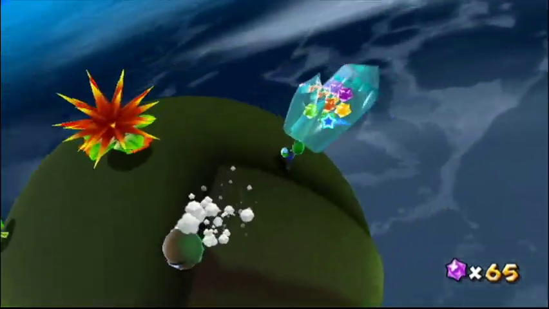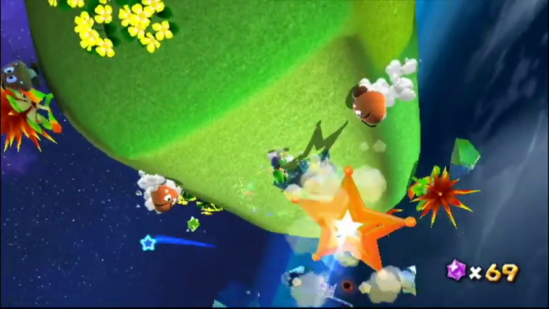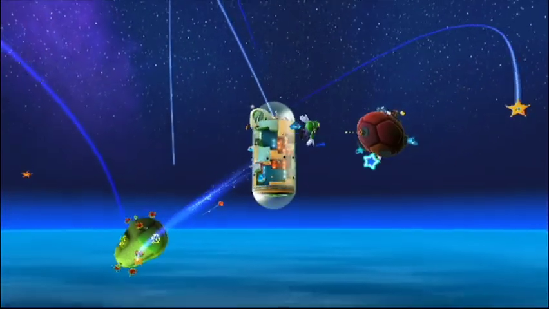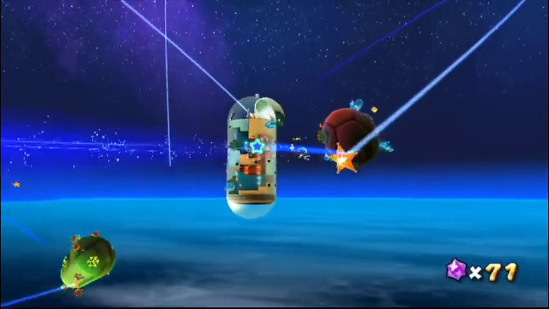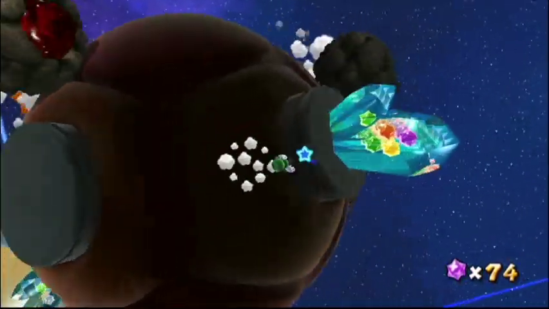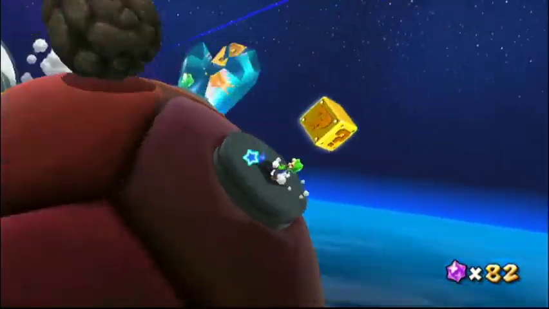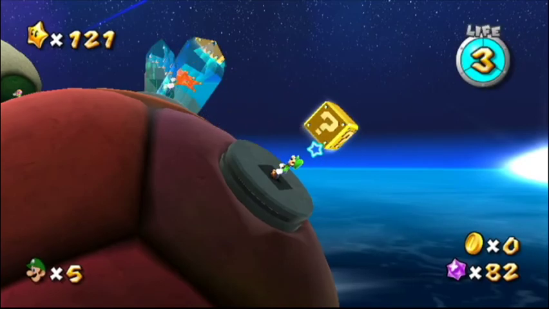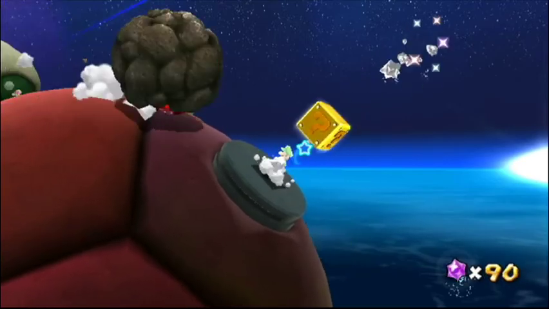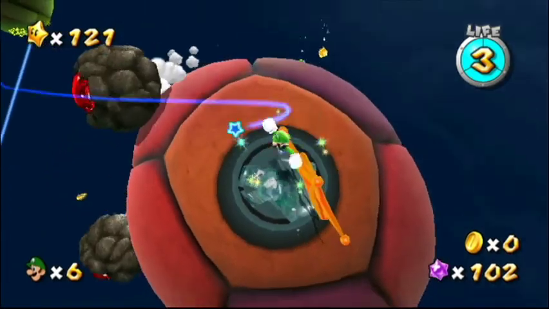So what I like to do is, if I feel I don't have enough, I go up to this crystal, break it, and then go to this launch star. You don't have to do that if you feel like you have enough. I think 65 should be fine. Make sure you're grabbing the star bits that you see. Landing cancel, go to this crystal. And you should have around 80, 82. And then again, complete stop and jump 10 times. And then you should have enough. Yep, as soon as you see the 1-up, that means you're good.